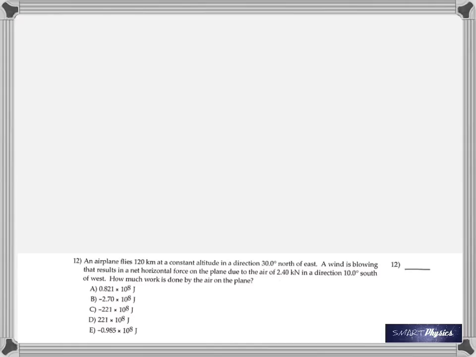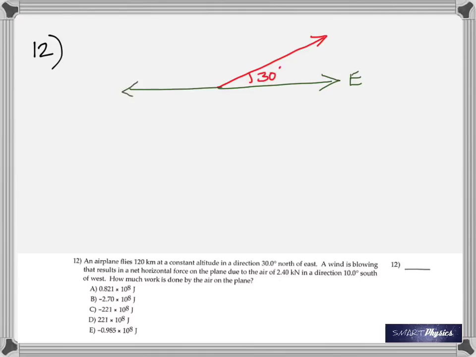Find out from the diagram that you drew. What is the angle between the force, I mean, the force due to the wind blowing, isn't it, and the displacement? So can you make out that angle? Here's the diagram. That's the east. That is 30 degrees north of east. That's how the airplane is flying, right that way. Okay. And that's 30 degrees.